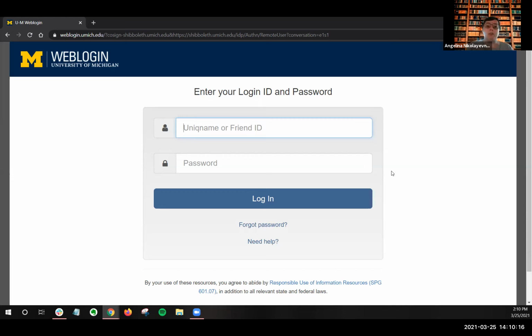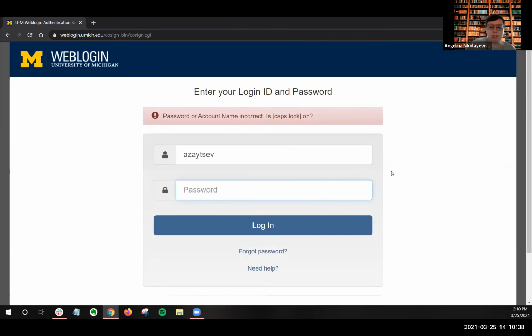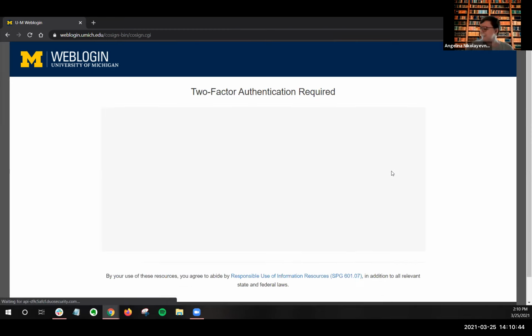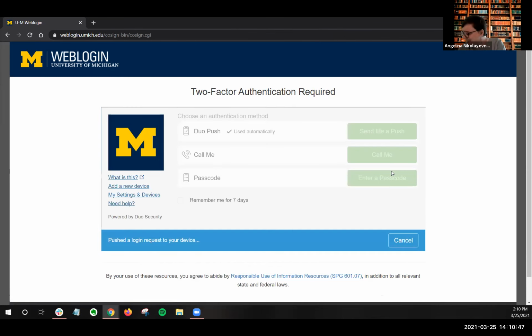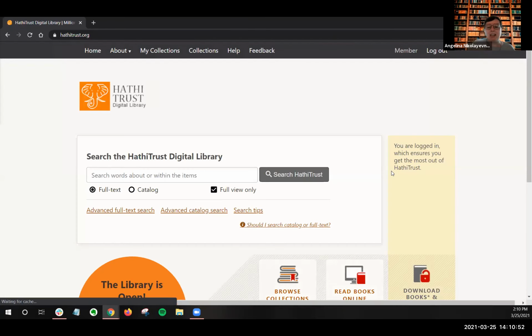When your institution joined HathiTrust, we worked with the IT unit on your campus to set up your university login with HathiTrust. So you don't have to create a new account, you just need to select your institution and log in with your existing account. So I am going to do that, hopefully spelling everything right. I did it right this time. And then it's sending a prompt to my phone for my two-factor. So there we go, I have approved it, and I am automatically returned to the HathiTrust homepage.